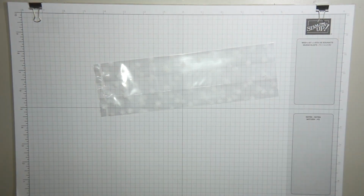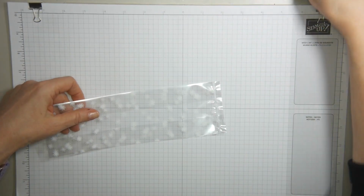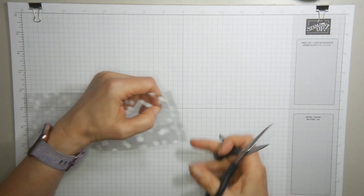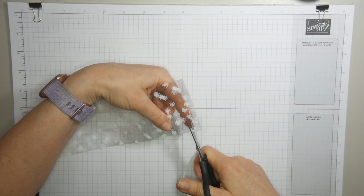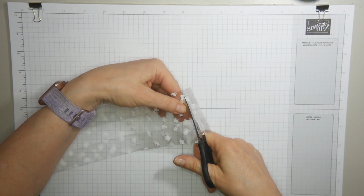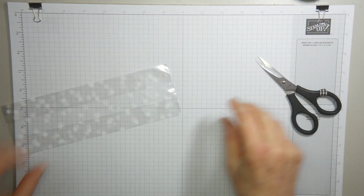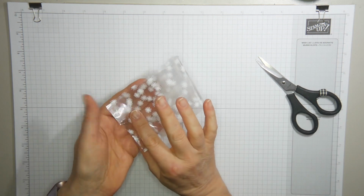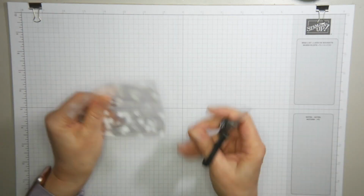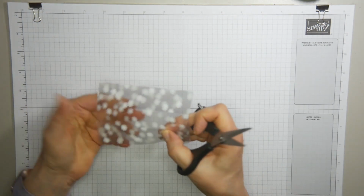Je laat het eerst even heel. You leave it as it is, and I'm taking my snips now because these are sharp. Ik pak mijn snips, die blijven altijd lekker scherp. En ik knip er de bodem af. I cut off the bottom. Then I fold it in half like this. And I'm taking my snips again. And I'm cutting in half.